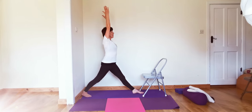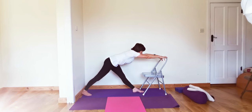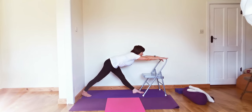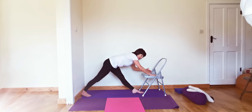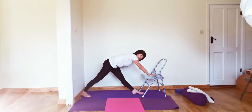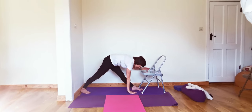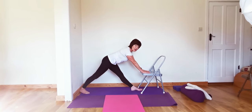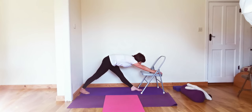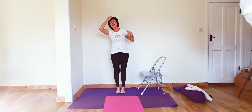Take the right foot back and extend the left leg forward. Glance down to check heel in line with heel. Bring the right hip more forward, left leg back, stand with the feet firmly down. Arms up — inhale — and exhale, extend and lengthen, reach forward over the top of the chair, draw the left hip back and the right hip more forward. Here we're halfway — extend the arms further over the seat, feel that stretch from the knee right up to the left buttock. Back leg strong, abdomen soft. Come down, walk the hands more forward, lengthen the whole front body. Don't be in a hurry to bring the head down — keep lengthening forward. Come up, step both feet together.